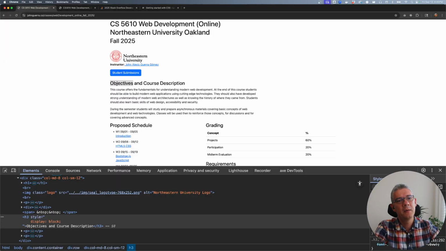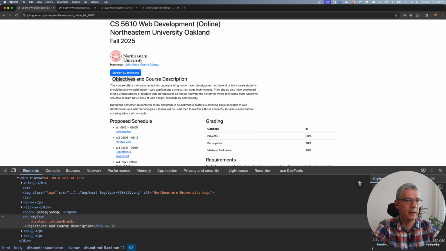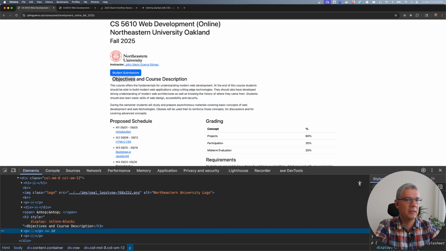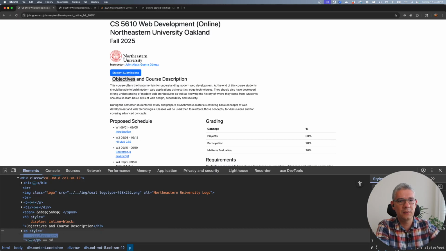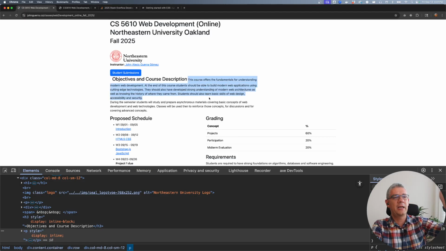But if you switch this one to, for instance, an inline block, and I also take this one that normally is a display block and say that it's going to be an inline block, this is what I really like doing on HTML, then you can notice that the header is now not breaking, but instead is just floating around.